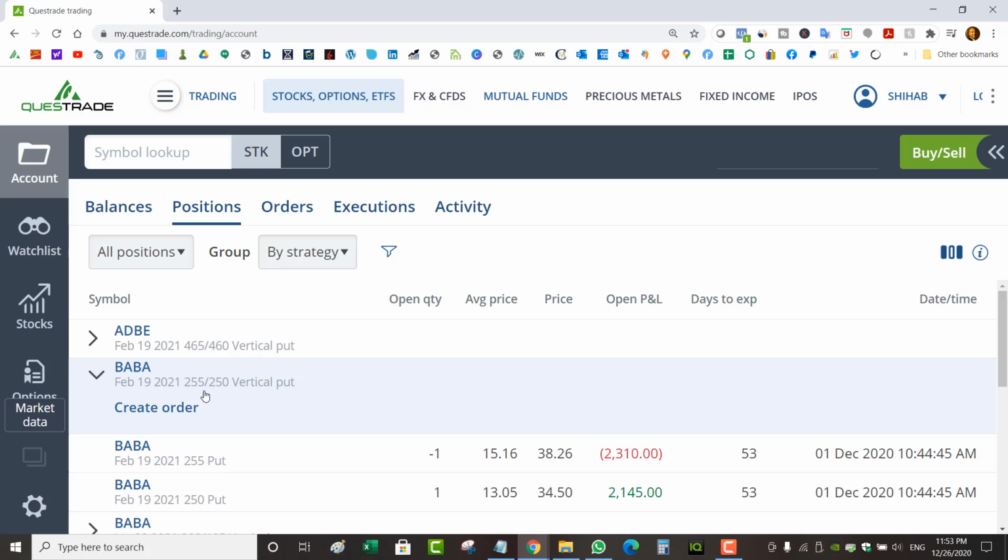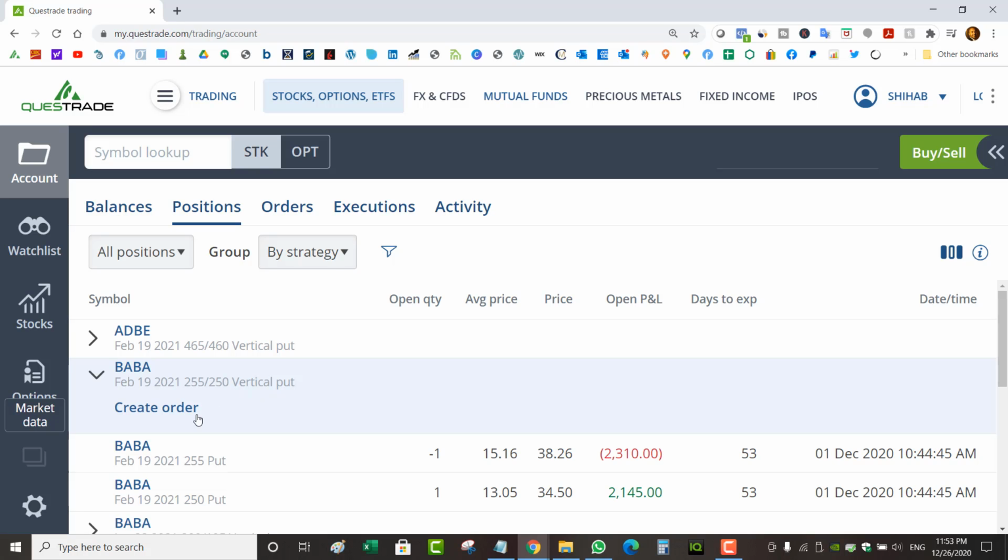So this is a put spread, so it's a defined risk. So there's a max loss. My max loss is basically the difference between the width of the spread minus the credit collected. But sadly, this was a rolled trade, so I actually didn't collect a lot of credit on this after rolling. I think I only collected 14 cents. So basically my max loss on this is almost $5 times 100, so $500.